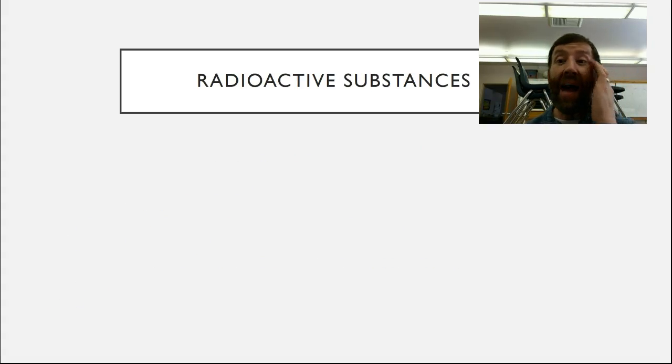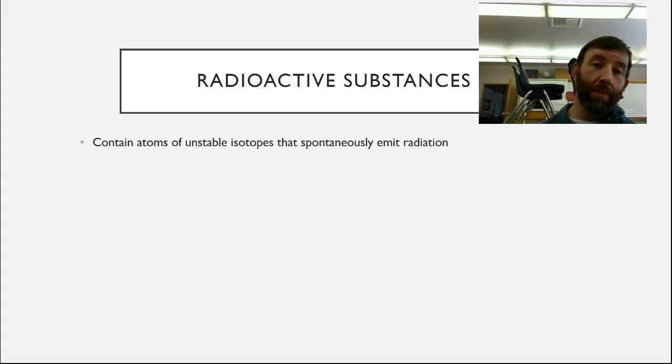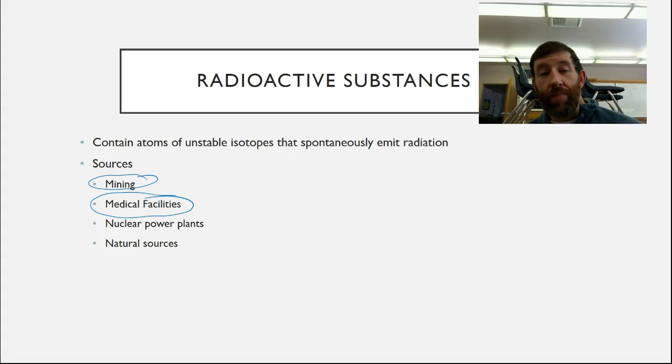All right, and then last is our radioactive substances, a much more rare form of water pollution, at least here where we have controls. So we've talked about radioactive substances way back in our nuclear energy chapter, but we're just talking about isotopes that emit radiation, right? So they have an unstable nucleus and they emit alpha or beta or gamma radiation, right? And some of the sources of radioactive substances, we sometimes can see some excessive exposure in mining facilities, medical facilities, because there's what's called radiomedicine, right?